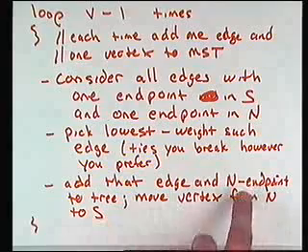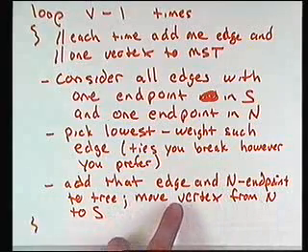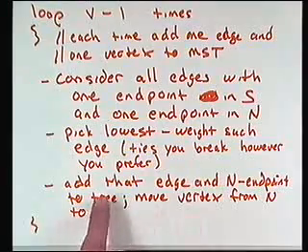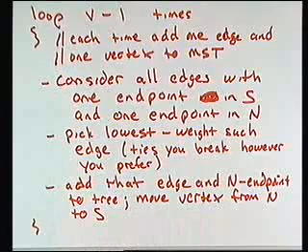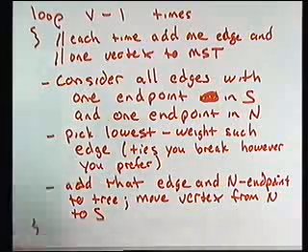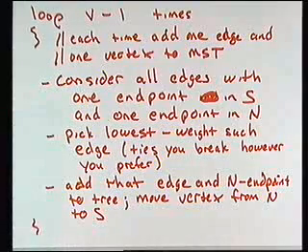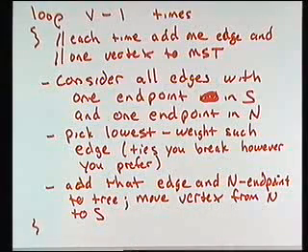And then notice here we're also saying add the N endpoint to the tree. That means whatever vertex we're trying to move from the set N to the set S, at the same time it's going to be added to our minimum spanning tree. So as we move the vertices from N to S one by one, we're also adding them into the minimum spanning tree one by one. At the end of our v minus 1 passage through the loop, when all the vertices have been moved from N to S, they've also all been added to the tree. And so at that point, all our vertices will be in the tree, and also, since we've added an edge each time, we'll have the 7 edges connecting them.